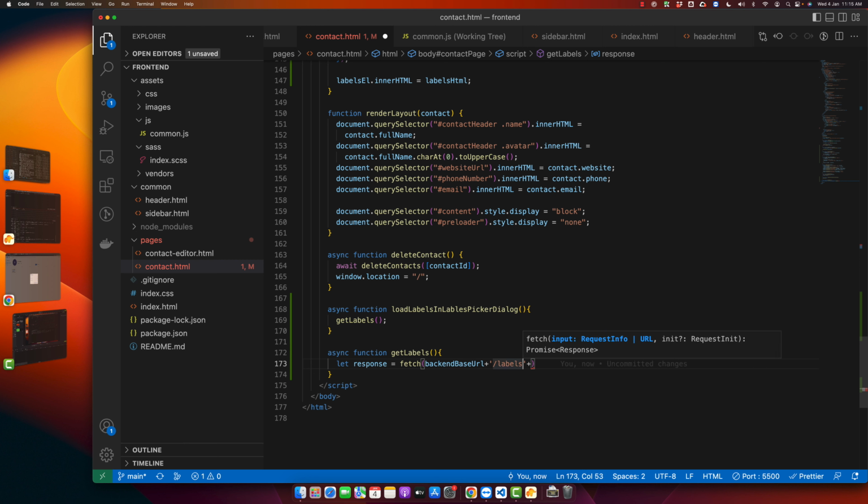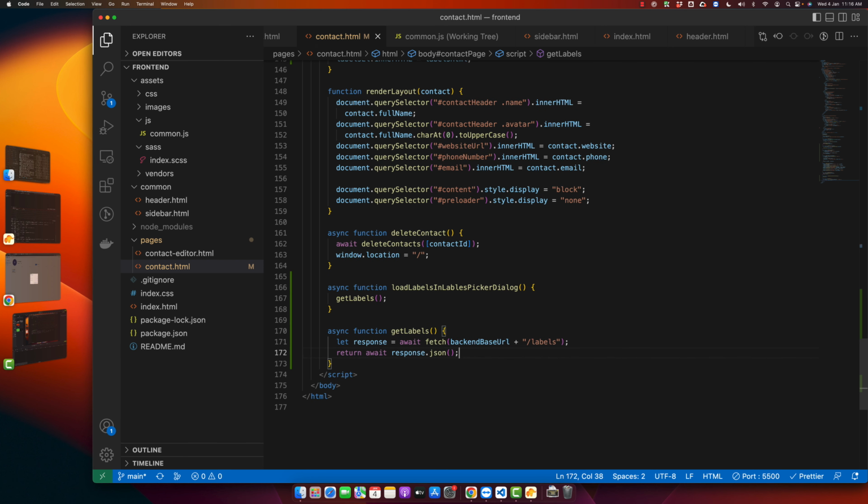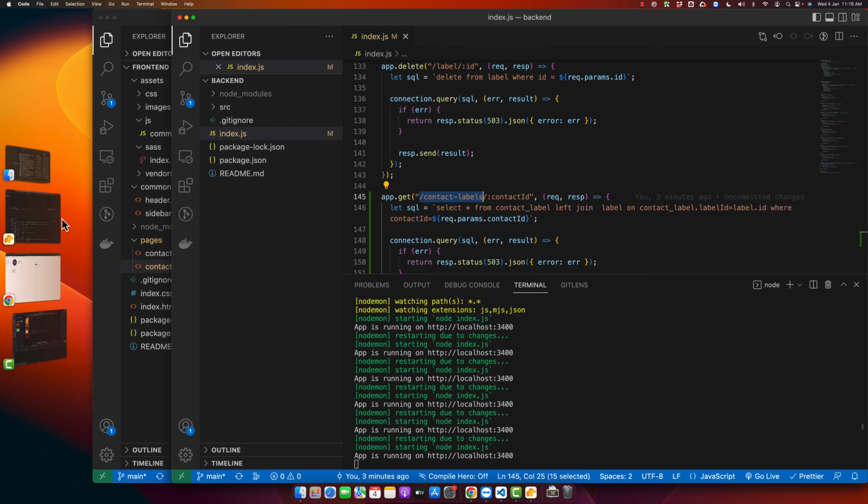We don't need anything else after the labels. And here we need to add the await to resolve the promise coming from the fetch function. And after that, I need the data from the response.json. Okay, now we are returning the label. But before testing it, we know that we have to add this endpoint in the Node.js. So let's go back to the Node.js and add this endpoint.